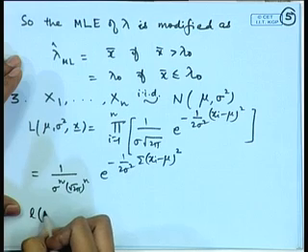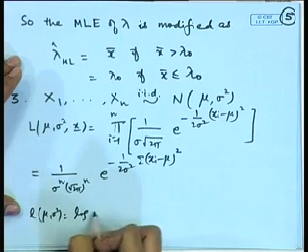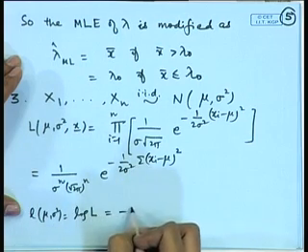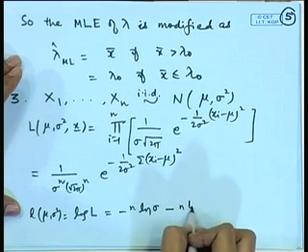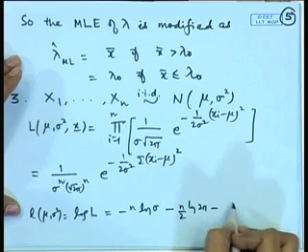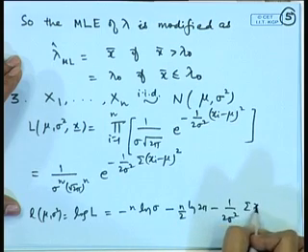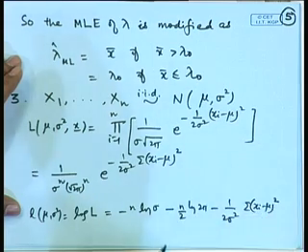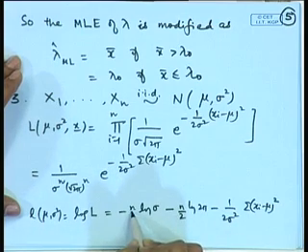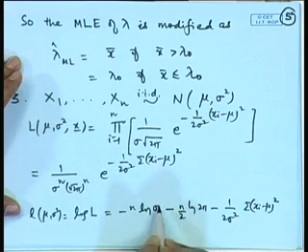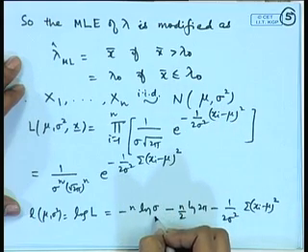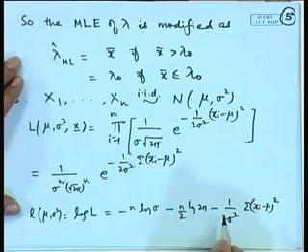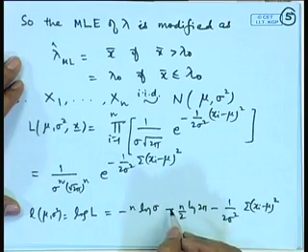So, the log likelihood function is minus n log sigma minus n by 2 log 2 pi minus 1 by 2 sigma square sigma x i minus mu square. Now, note here that I have written it as minus n log sigma. One may ask that if the parameter is sigma square, then whether we should write it as sigma. The answer is that both are okay, because maximum likelihood estimation is invariant under the transformation of the parameters.